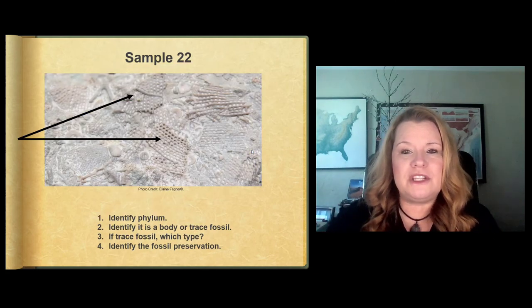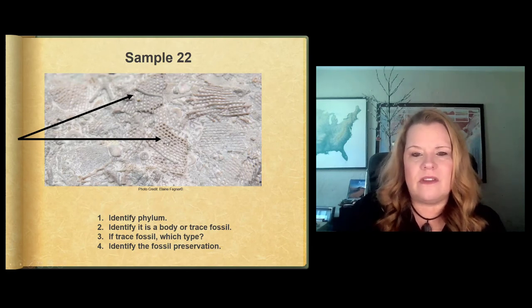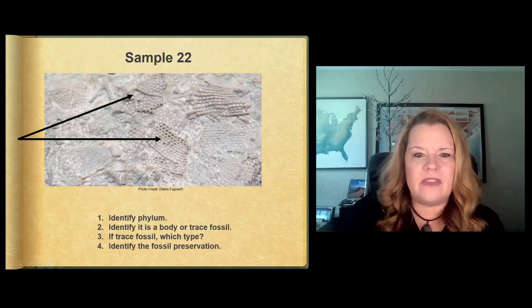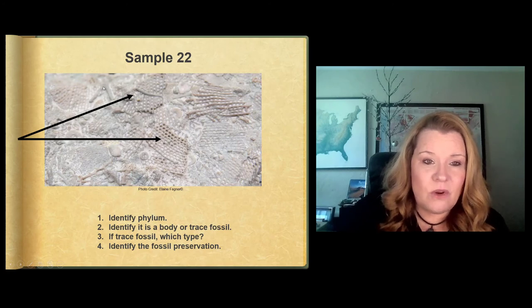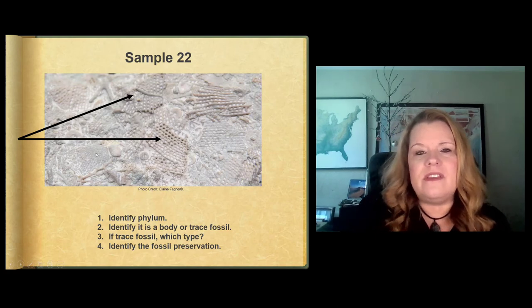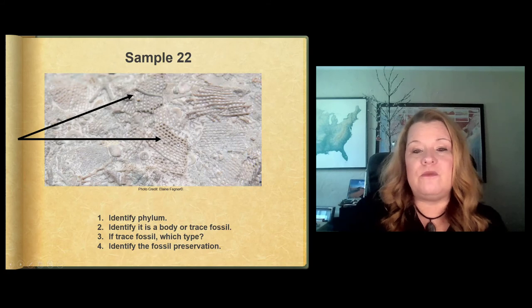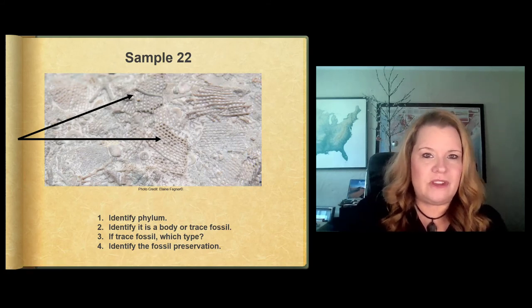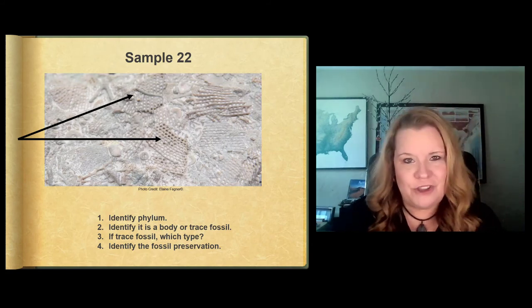Moving on to sample 22. So getting us a very close up look at these. It's all of these. Okay. And then this right here. These have and this right here. If you looked at the stems here or the what are called the branches, tiny, tiny, tiny little holes. These are the encrusting time types and even these holes are super, super tiny. I've zoomed in on this so it looks a lot bigger than it is. But super tiny little holes that should help you identify what type of fossil phylum it belongs in. It is definitely body and it's been recrystallized.